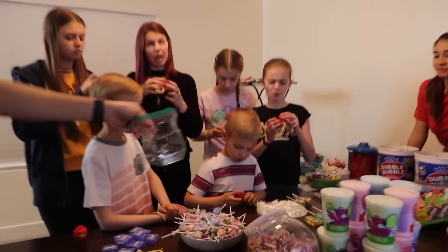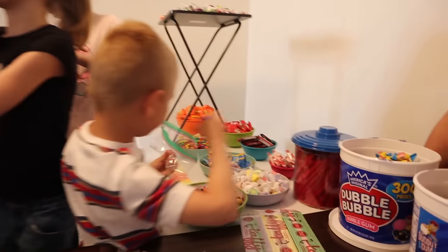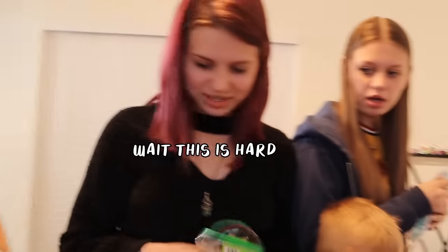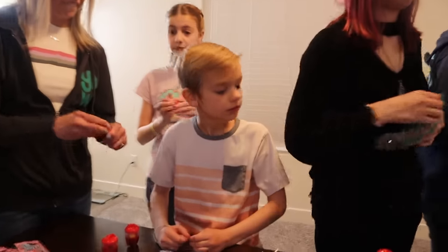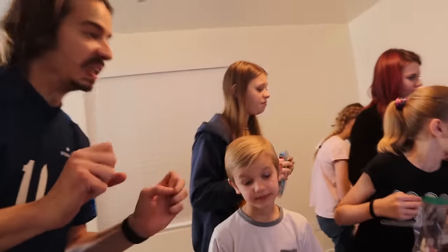Okay, Canyon, you get to pick 5 different candies, put in your bag. Liz gets to pick 5 candies. I'm on 4. Let's do this. Allie gets to pick 5 candies. Listen, I'm almost there. Can I have one of those full red things? Wait, this is hard. Why is this hard? It's a full candy shop. Alright, I did 5. I couldn't pass. That was so gross. If it was me, I wouldn't have been able to pass either. It's 5 pieces of candy, right?